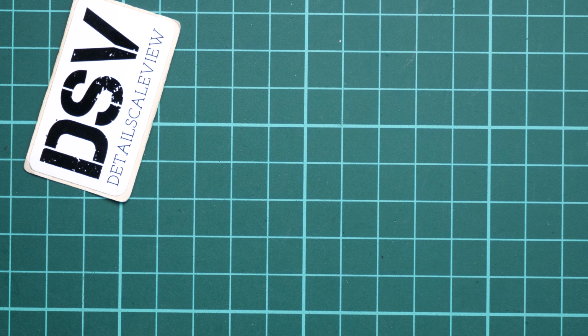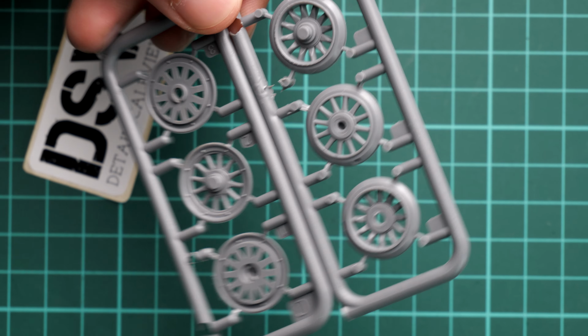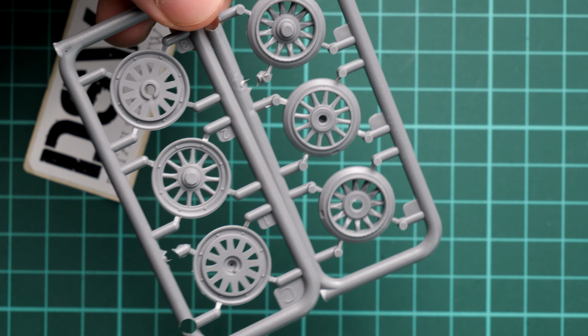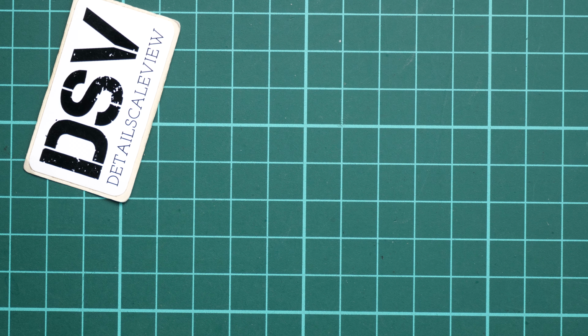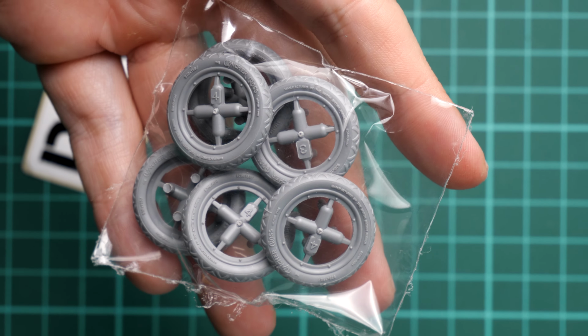Next, we continue with the road wheels. So here we have the same set of parts. I will show you both sides simultaneously because they are actually supplied on the same type of sprue. So here you can see the wheel rims. The molding quality looks fine. And with such a design, meaning the separate wheel rims and also the tires, you will actually be able to paint them properly and avoid any masking templates.